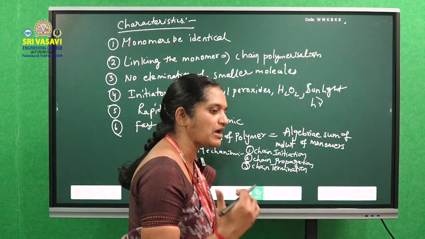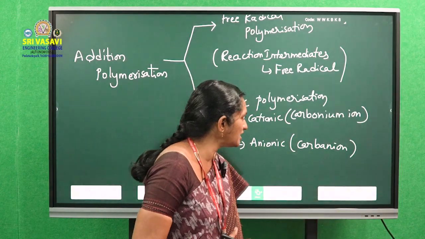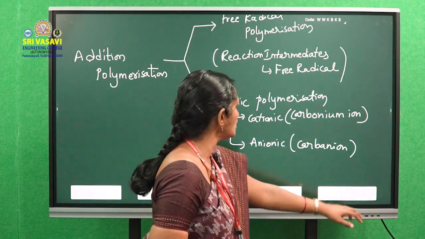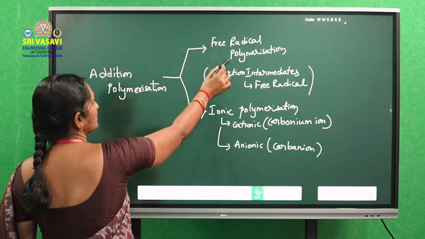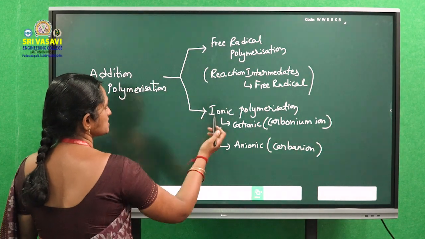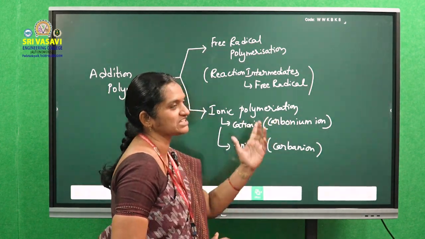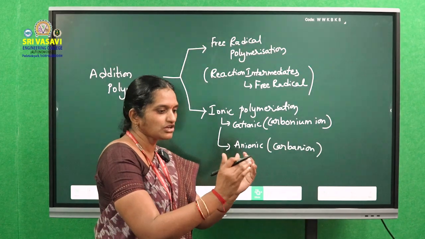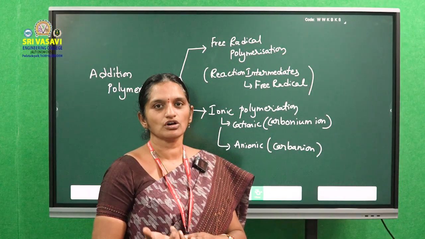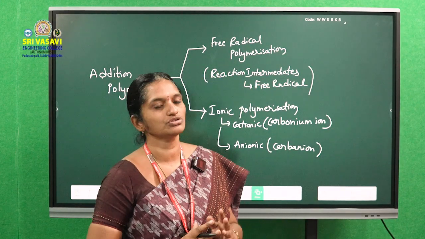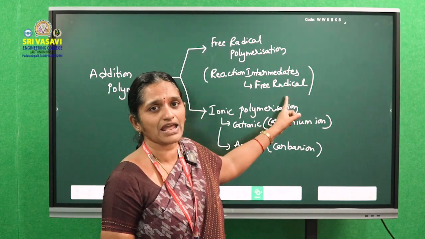Now we will discuss the mechanism of each polymerization one by one. So now let us go to addition polymerization. Addition polymerization follows 3 mechanisms. First one, free radical polymerization. The next one is ionic polymerization. These are carried by reaction intermediates. In the lower classes, we say we have 3 reaction intermediates, and the reaction wholly proceeds through those intermediates. What are they? The first one is the free radical reaction intermediate.